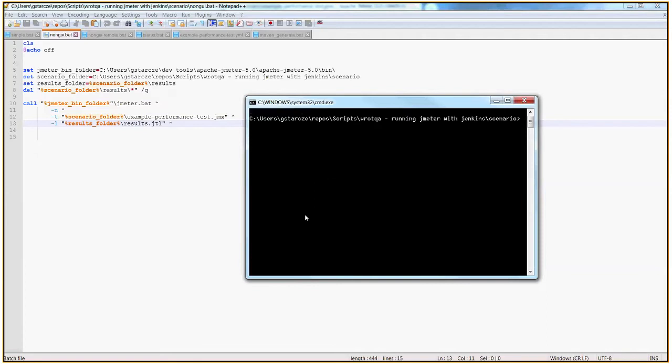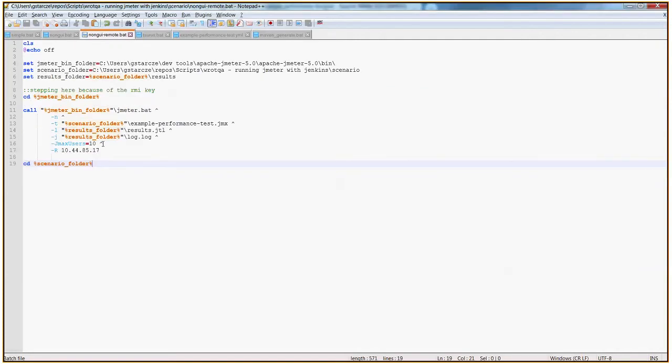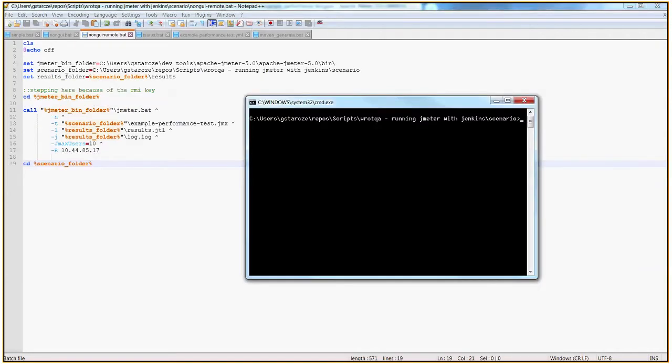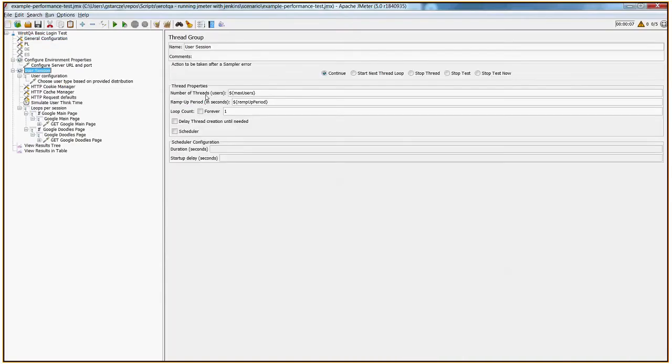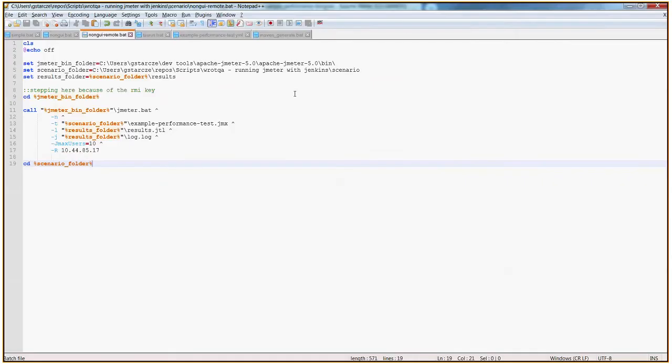Okay, so if we have such a script, then obviously we also would like to extend it to override some parameters, because we have some parameters in here, for instance, max number of users, which equals the threads that are going to be spawned. If we want to override, then we provide a -J option, and we can also provide an option to execute the tests on the remote machine.